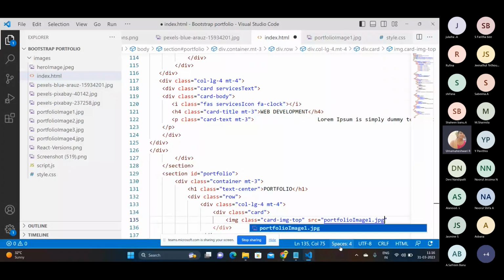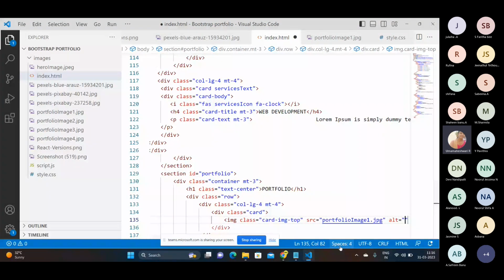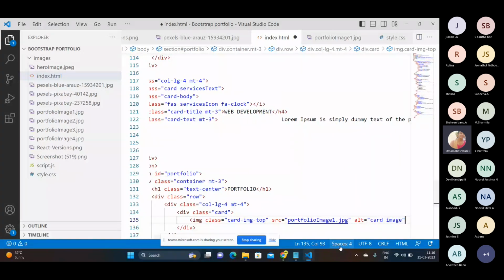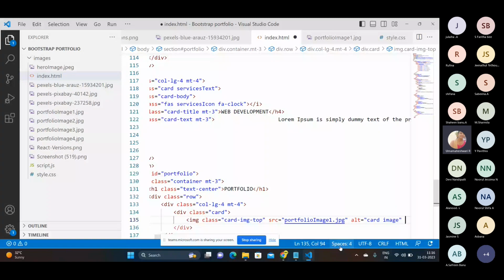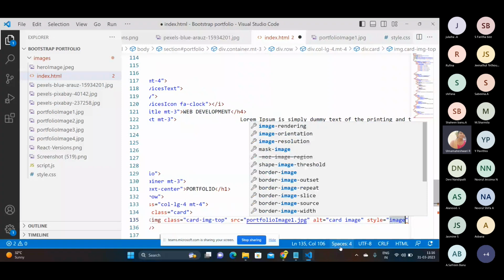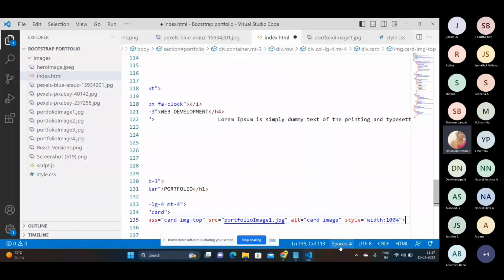If you want to use alt, in real time you're definitely using this alt. So here I'm giving card image, and you can also mention the style. Style is equal to image width 100%. It should occupy the 100% width.